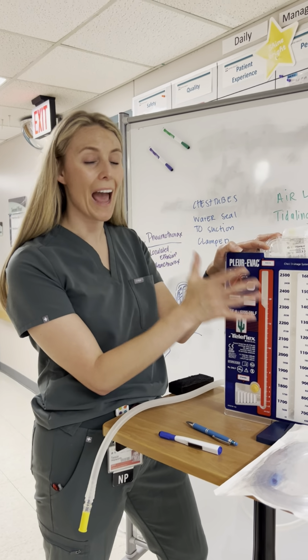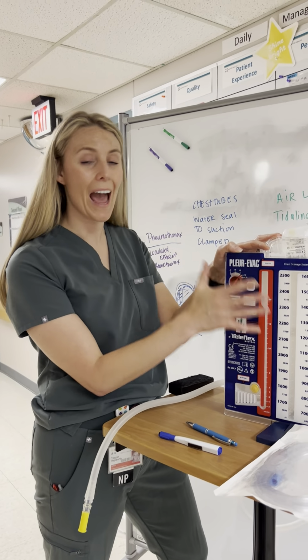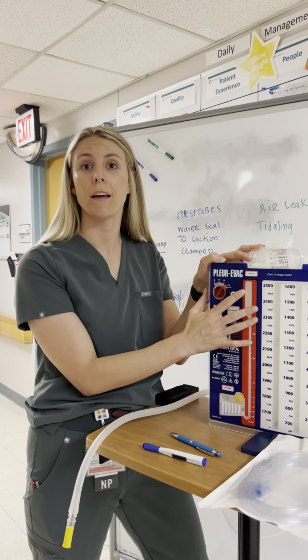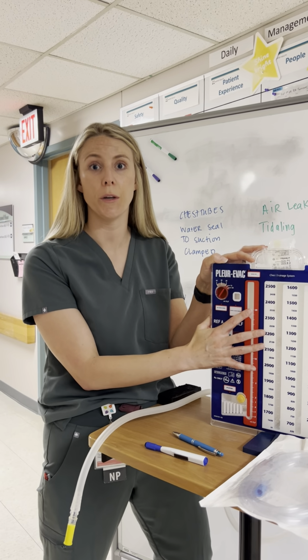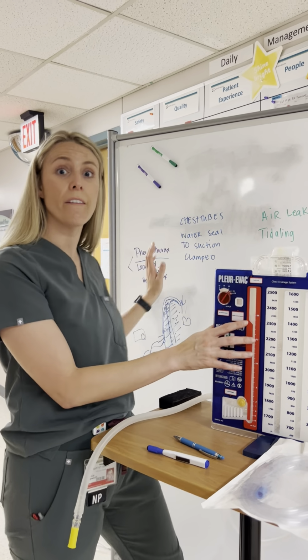To know if I'm getting adequate suction here, I have to see the orange box in this chamber. So if you're coming in evaluating your patient with the chest tube, you always should be looking to see if you have an orange box. If you don't have an orange box, then you're not getting adequate suction to here, which means you could have increased risk of tension to your patient. So that should be regular chest tube assessment.